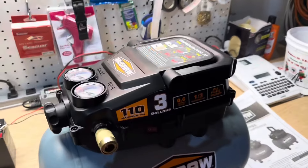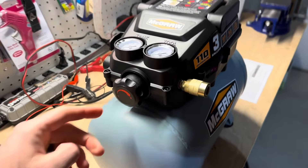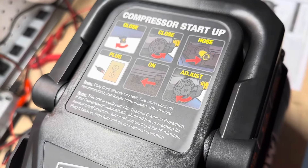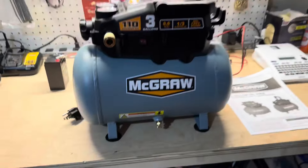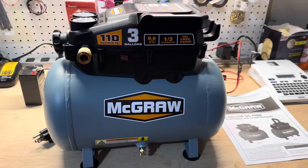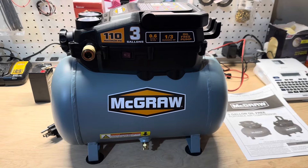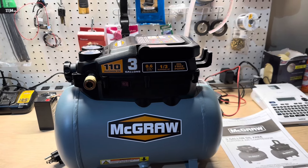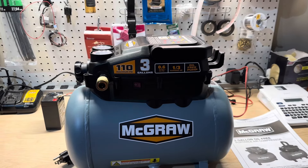Here it is unboxed. So here's your valve, here's your adjustment — it's got the tank and the tool, and here's your little instructions. I like the size of it; it fits perfect on my workbench. I'm going to get rid of the old one and set this one up, run a line out, and see if it will do its job. I may also give you a time on how long it takes to fill up the tank and possibly the recovery time.